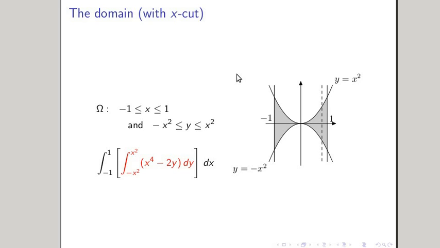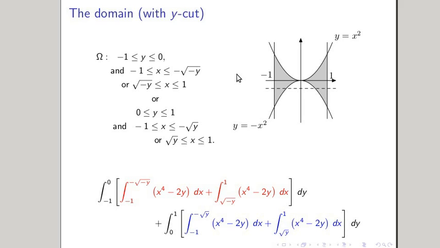Now, observe that the same domain Omega can be iterated in the other way, when y is taken as the outer integration, and that is done like this. This looks a bit more complex than the previous one, but still this is the way you can do the repetition of the given double integral. You see here the domain Omega given by a set of double-sided inequalities.